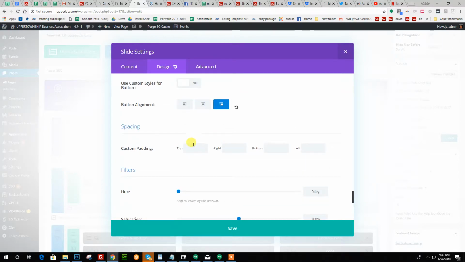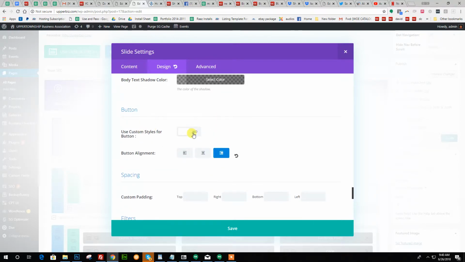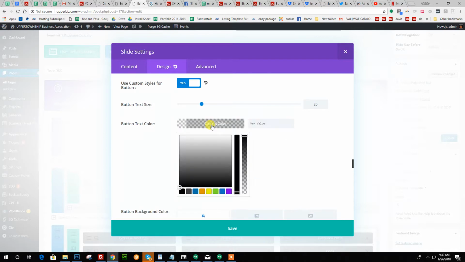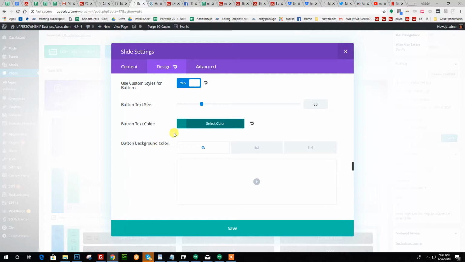Pretty much that's it. If you turn this on, then it will let you select the text color in the button. Let's make it this dark or this weird blue.